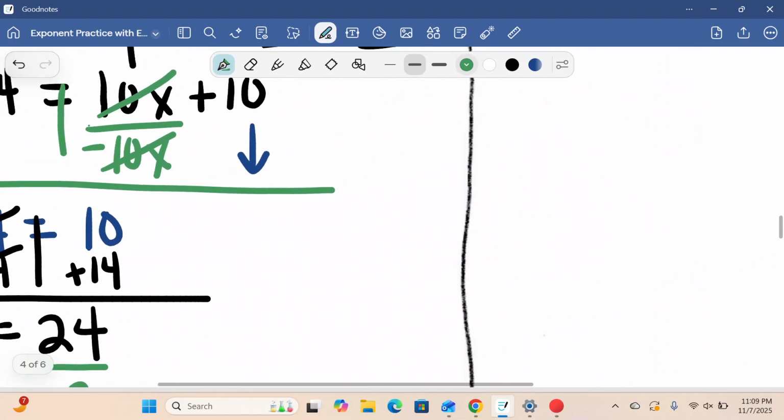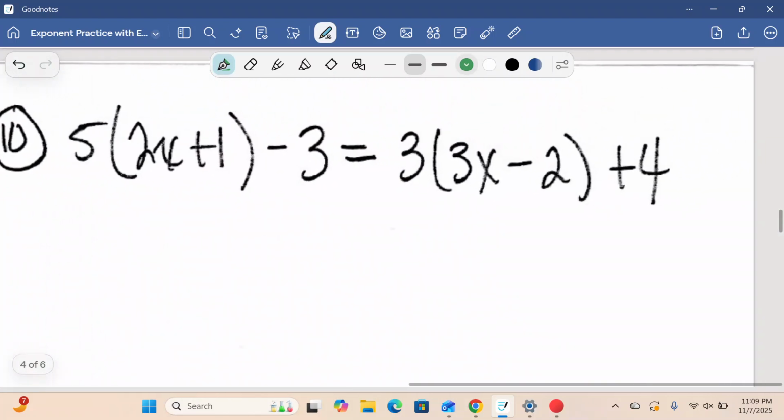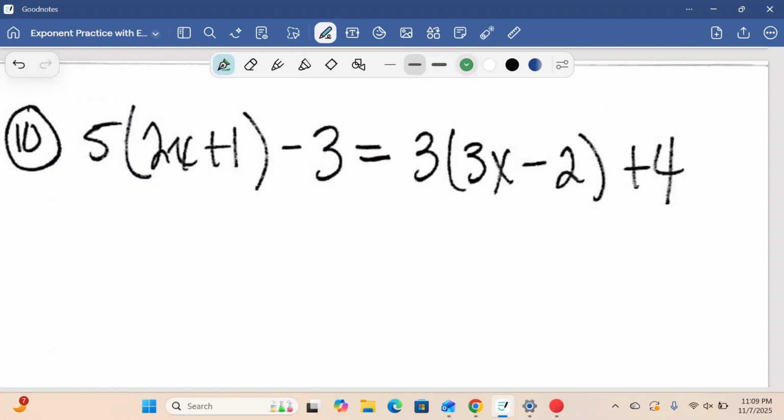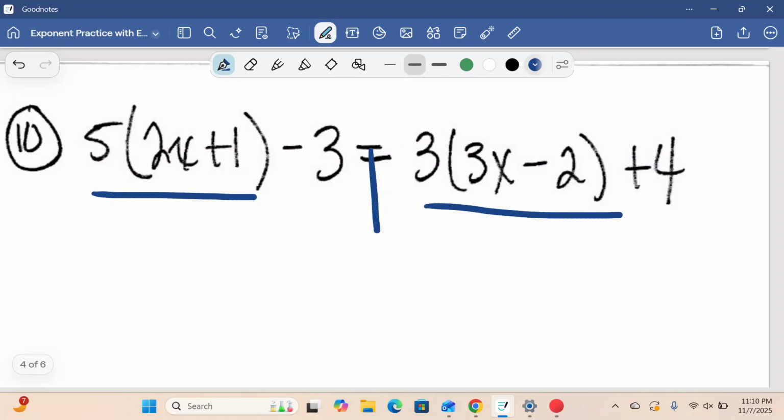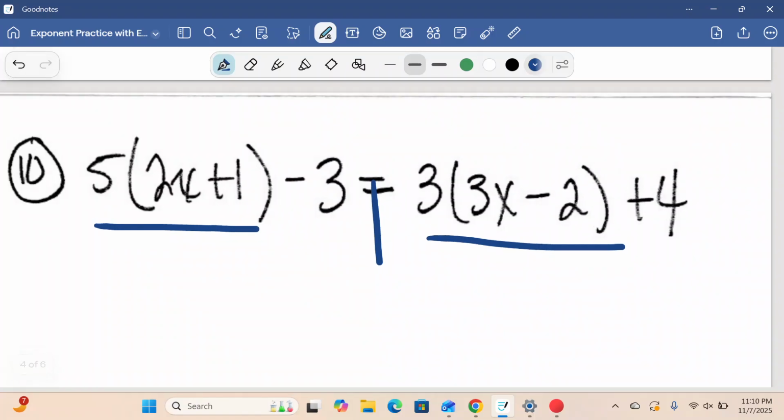And the last problem I'm going to be going over is this one, which is very similar to the problem before that. So if you look at problem number 10 with blue, I'm going to underline my distributive. The first step is I like to draw my railroad sign. Then I got to distribute first to start shrinking the puzzle down, and we can start simplifying it and solving it. So as you see, it's like a puzzle. So then we're going to distribute here, and we're going to distribute here.